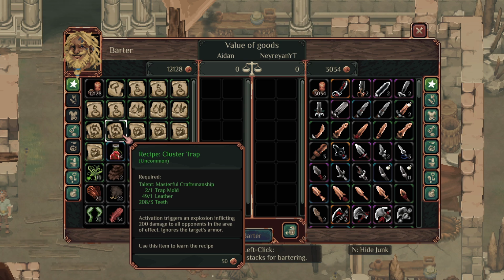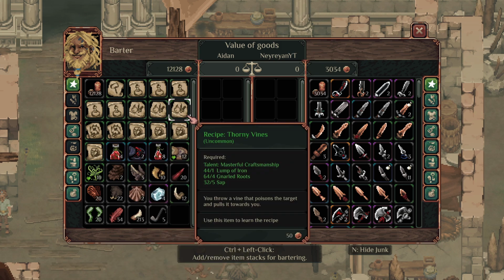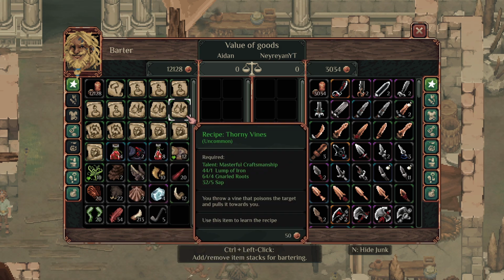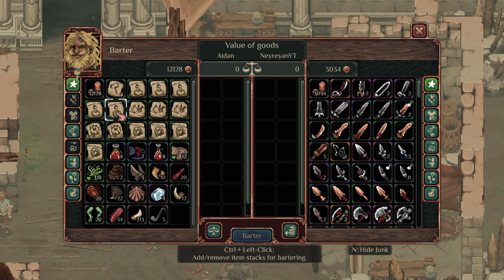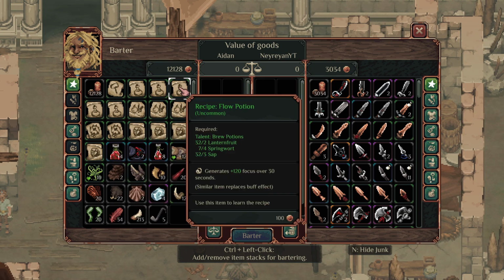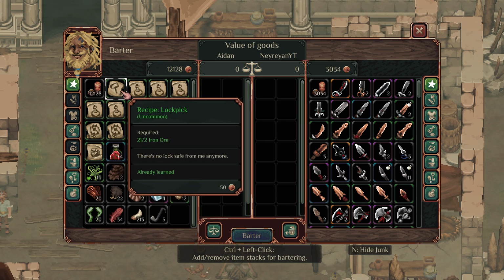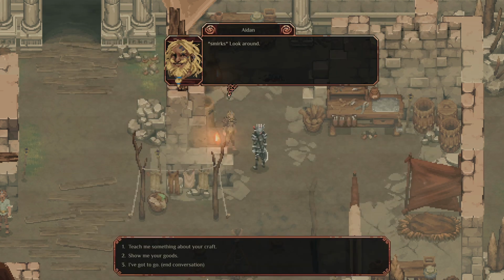Then you have a lot of traps. Buying the trap mold is not that hard, and then you can slow them down, you can make them bleed, poison the target and pull it towards you. That's kind of weird. Also have the throwing knives, the jagged knives, and also more importantly the healing potions, which we'll go into in a little bit of detail soon enough. Also have the recipe for the lock picking. Wow, he has a lot of money.